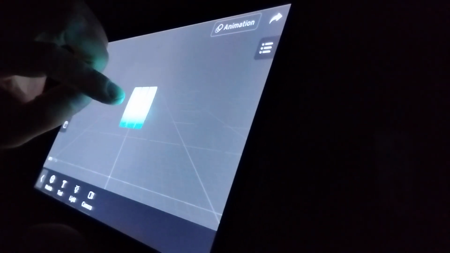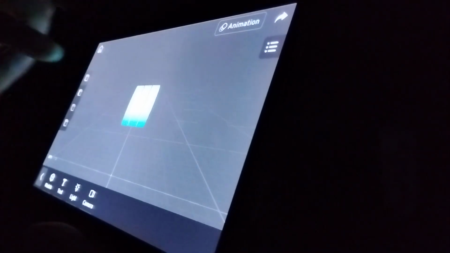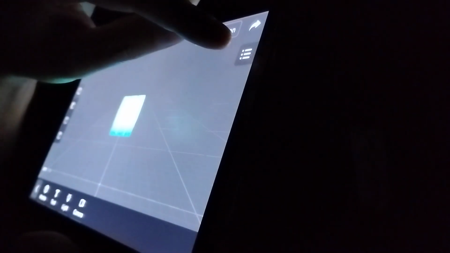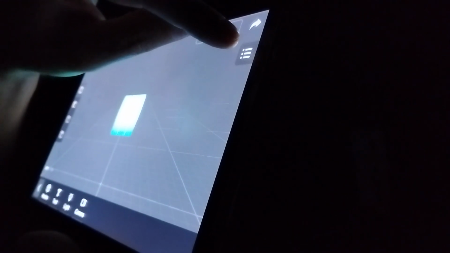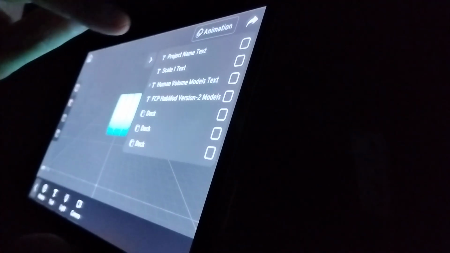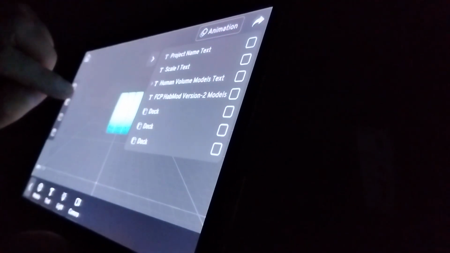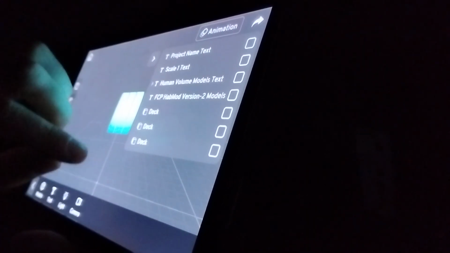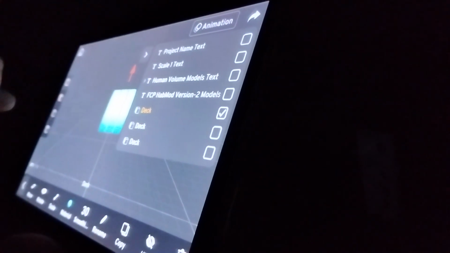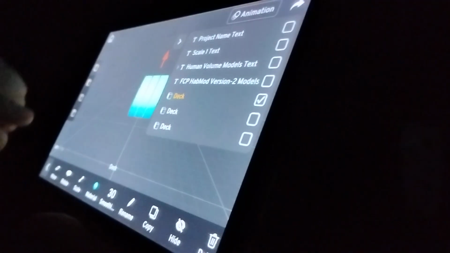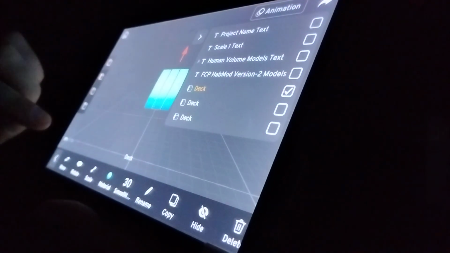So 24, 25, 26, 27, 28. This is the common deck.